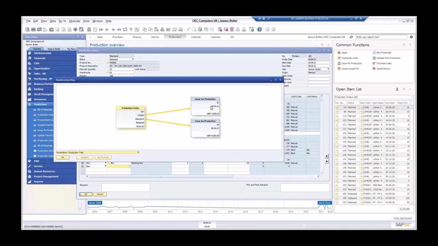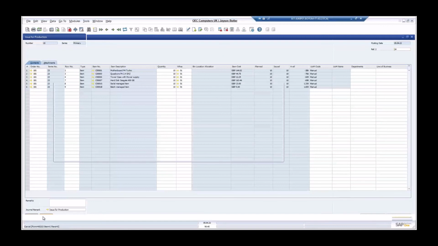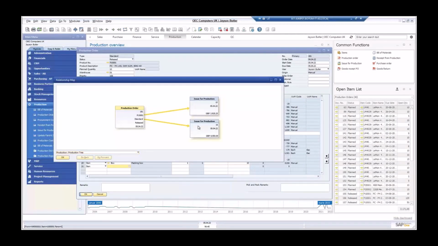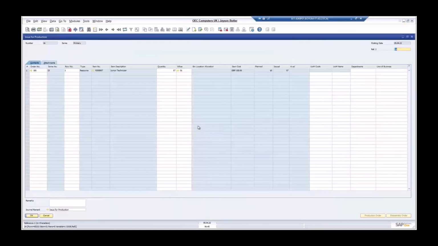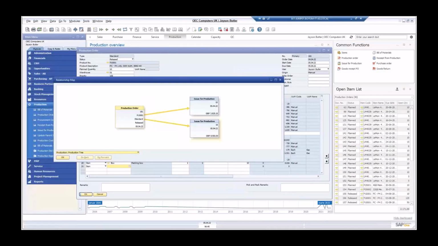So the system issued the materials that we saw before, did an issue for production. So there's a regular issue for production, but it also logged in the time for the specific resource that was reported here.